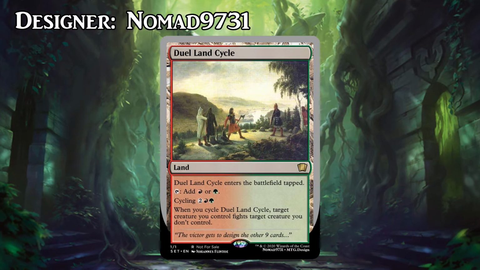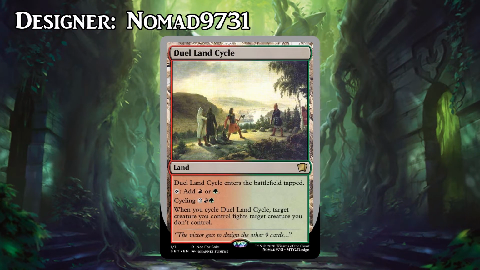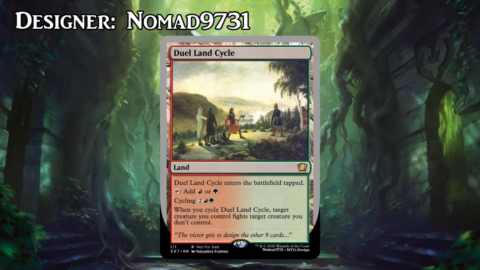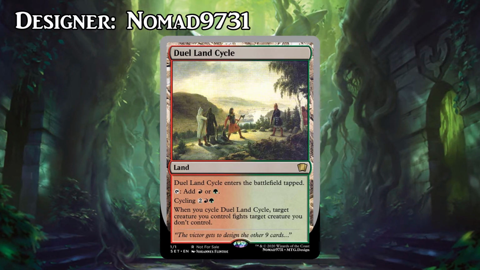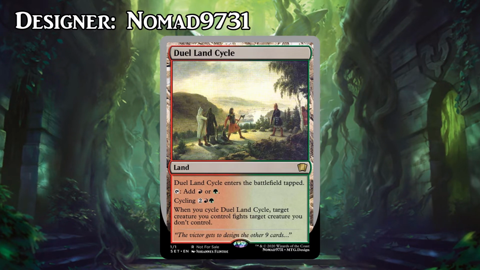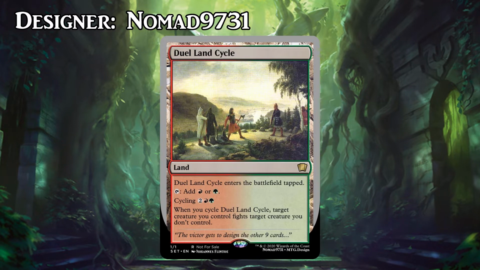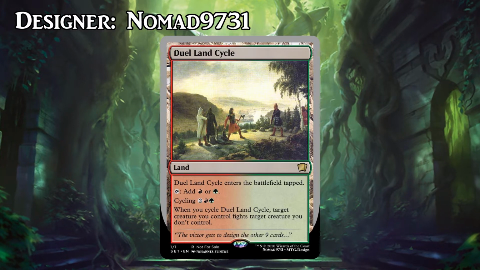Is that spelled dual on purpose? It's a land that enters the battlefield tapped and adds red or green. You can cycle it, and when you do, target creature you control fights target creature you don't control. Okay, so the name was very intentional. Alternative uses for two words often used with lands. That's cute. And pretty fair.